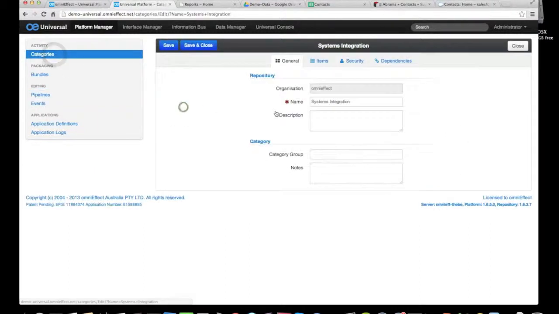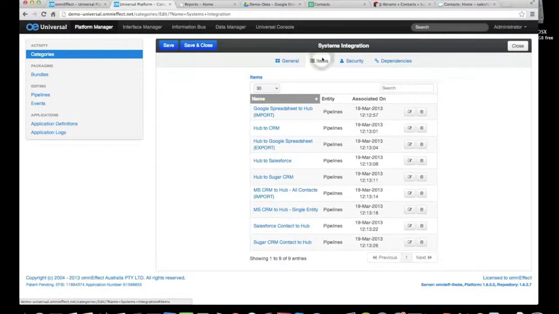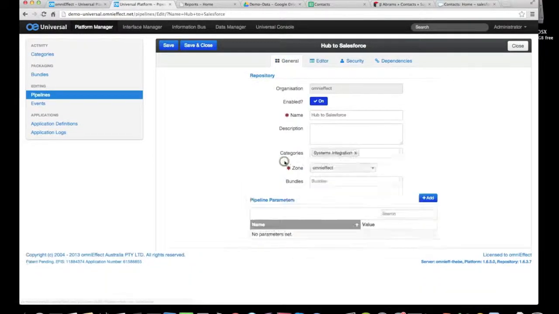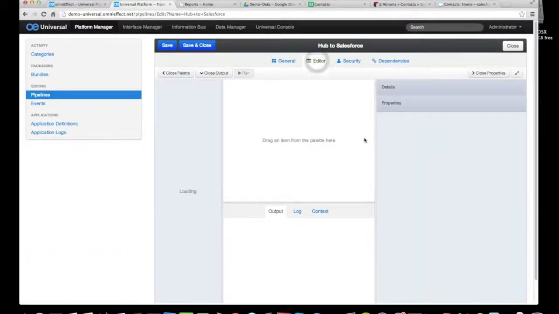same process. Now normally you wouldn't do it individually. All of these processes, or these workflows, would be running in the background all the time through our scheduling engine. And so for most people, given that neither SalesForce nor Sugar CRM contains any push technology, it would just be running on a schedule to move all that information. So here we are, we're going into SalesForce. I come through into the editor, and again it's the same process.